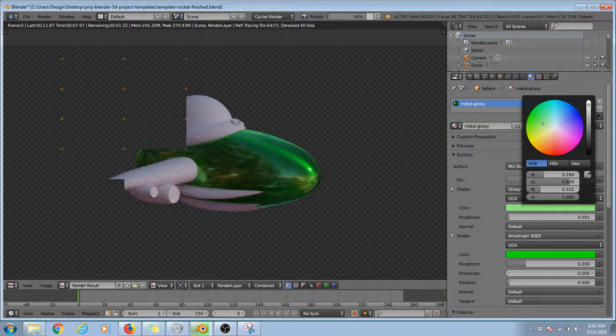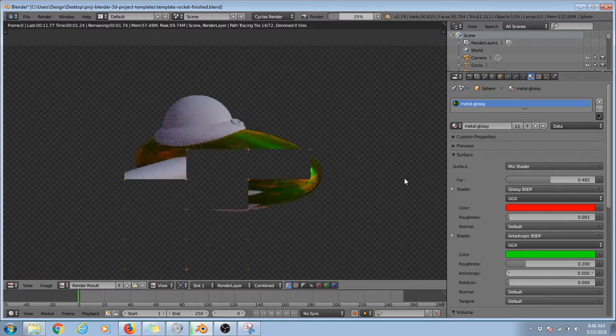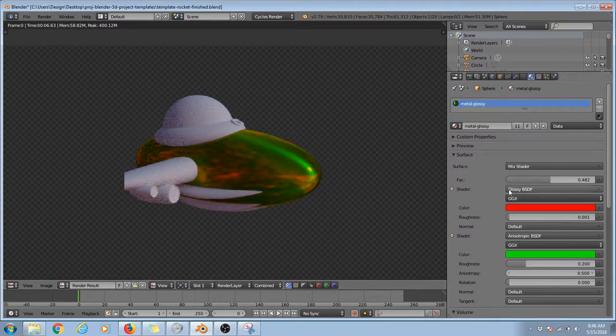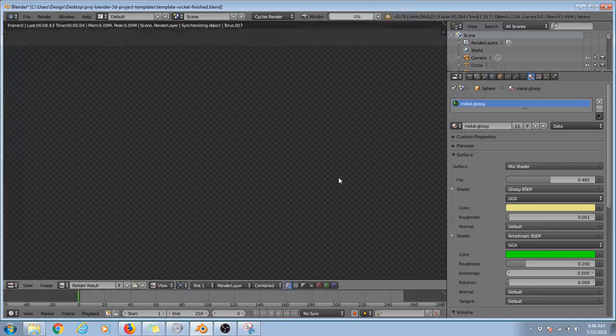If I were to change the glossy color, you'll see that the reflection is really red. I like when glossy is closer to a white color because it's more accurate in my opinion. If you do pick a color that's not green, I'd pick something adjacent like yellow or a blue, and you can get some cool effects.